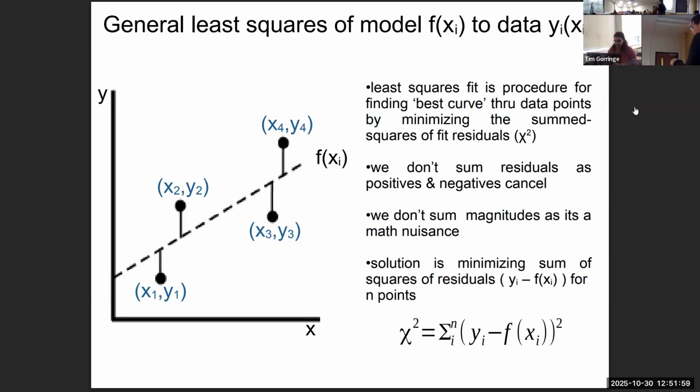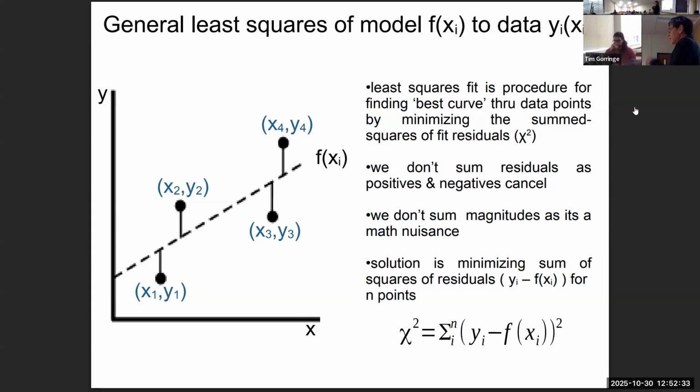So that leads you to, well, maybe as an alternative, I could minimize not the sum of the residuals, but the sum of the absolute sizes of the residuals. That would be another procedure. That would get rid of the problem of positive and negative residuals. But using the absolute size is mathematically and theoretically awkward for minimizing. So we don't do that either.